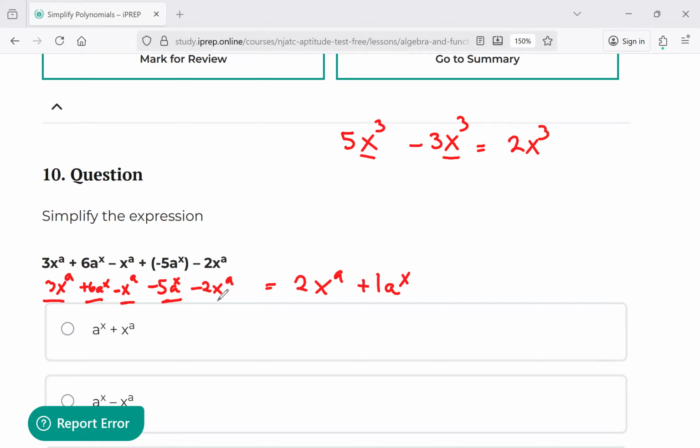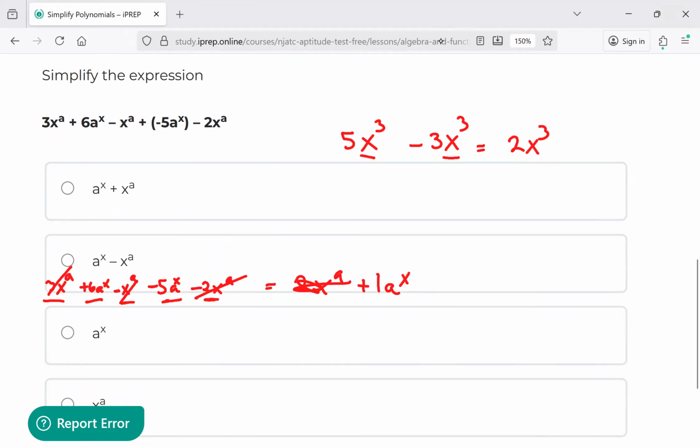And then what about the x raised to the a? You have a negative. Oh, I didn't see there's an extra here. So 3xa minus xa minus 2 is not that anymore. 3 minus 1 is 2. And then you have a negative 2. So that cancels completely, right? So are you really left with 1ax? Yes. It looks like you're left with 1ax, or really ax, right?